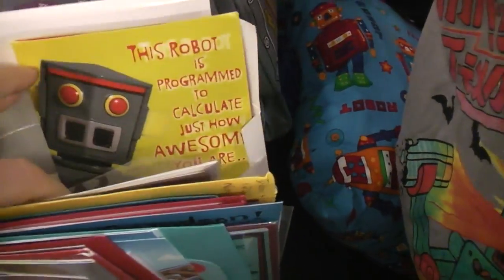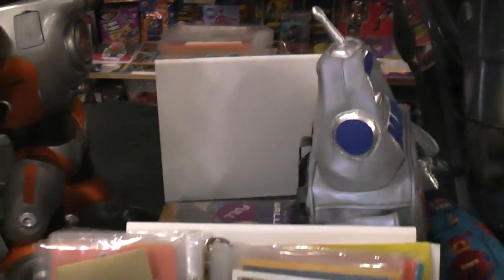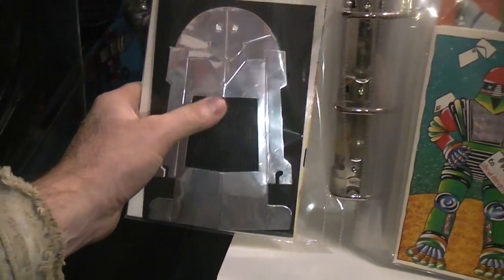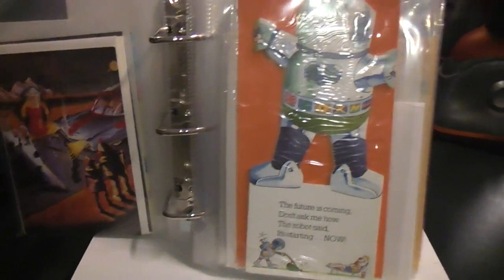These are getting kind of hard to hold with one hand, so let's migrate back behind here. I think there are a few more cards back there. Can I get by this chair? Let's creep around past the cotton candy machines - by the way, they do make cotton candy. Here we are! Got a Jetsons card. And there's a nice silver one which folds out - looks like it has one of those moving moiré patterns in the chest. Look at that - spacey aliens and dead cows and all kinds of stuff. It's a card, but lord knows for what - just a greeting card.